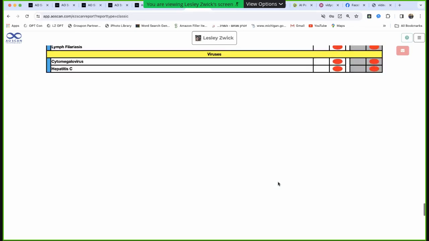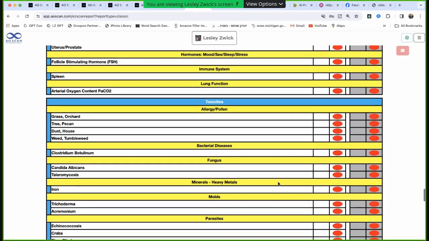And then after all the vitals, I want to tell you, if you run an easy scan, all the easy scan shows is where you're out of balance. You guys just saw there's a lot of green in my report. All it's going to show is the red, out of balance. So I've had people call me and say, oh my God, I'm dying. It's all red. It's only going to show you where you're out of balance. If you click the vitals button, it's going to show you where you're in balance.